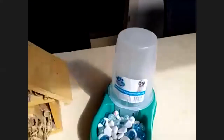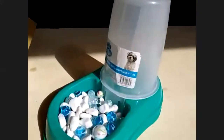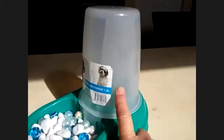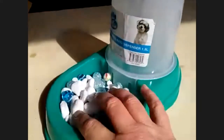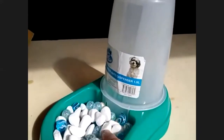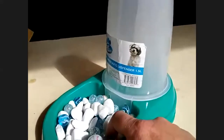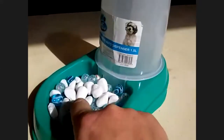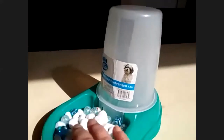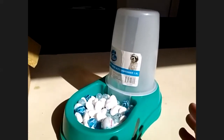All right. So before we go into some quick questions, I want to show you a few other things. So this here is a way that you can provide water for the insects. So this is a pet watering container, and you would fill this up with water in here. And here I just bought some pebbles and marbles from $2 shops or Kmart. And so again, this gives a place for the bees to land, and they can sort of burrow down in amongst the pebbles and the rocks and access the water. So that's another alternative. Or even a container with some bricks in it, just somewhere for them to land.